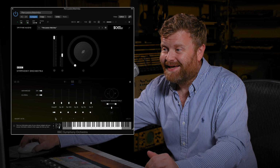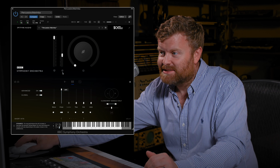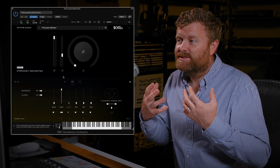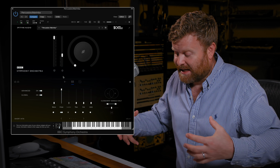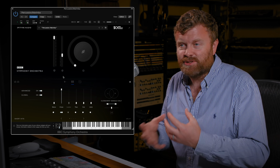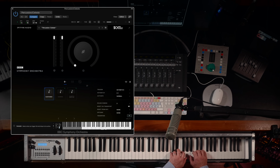So you've got, again, that fantastic close wide sound, but also the standard close mic, which are different mics as well. So there's a lot of possibilities here for using this out of the orchestral context as well, just as a solo marimba. So looking at the celeste.